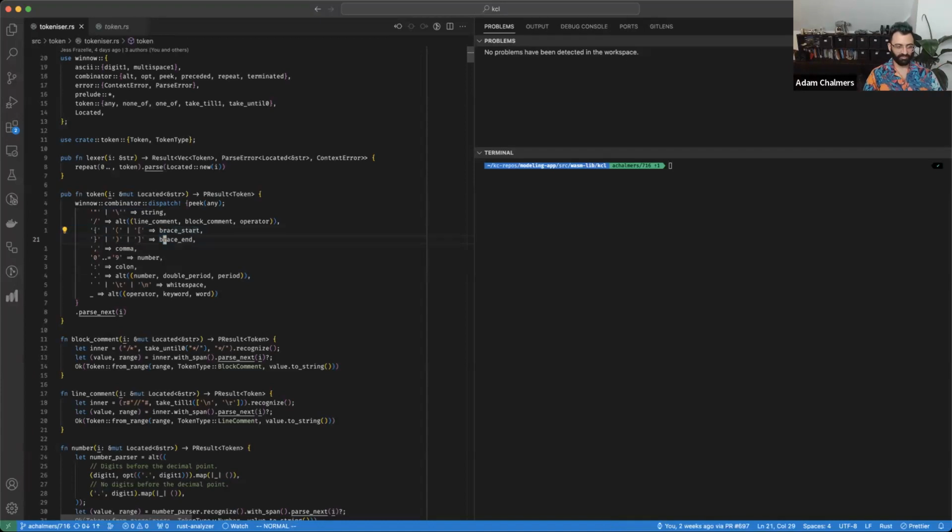With this one, a comma or a colon or a period are all pretty obvious. Periods are interesting because you can actually start a number, like just 0.9. So in that case, we've narrowed it down to a choice of three possible parsers, and so on and so forth. If you start with a slash, you'll be starting a kind of comment, or it could be the division operator. So dispatch is basically a speed optimization, to make it faster to know which one you're trying to do. Any questions so far?